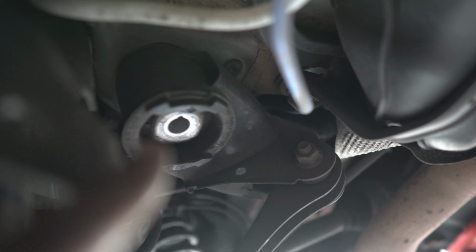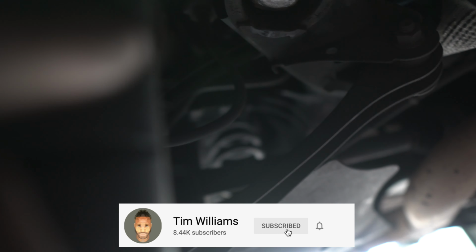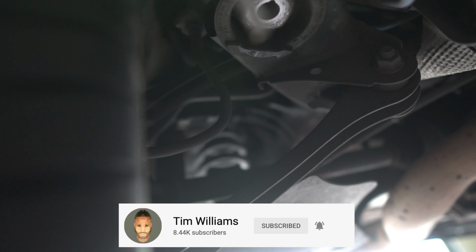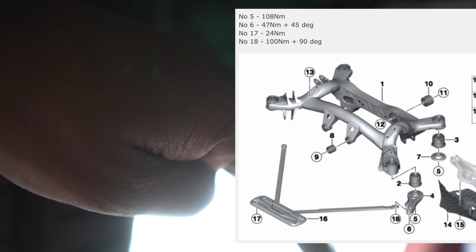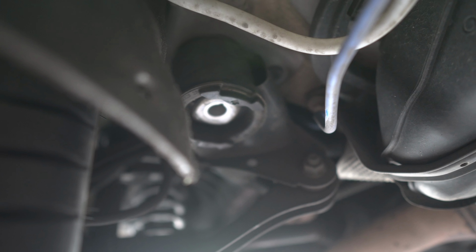And now, as you can see, up in here, we've got the same sort of design that we used on the front. So I'm not going to show you this part because it's exactly the same, but what we're going to do now, we're going to literally lower the jack, and that's going to allow the subframe to kind of tilt in a forward position, bearing in mind the bolts at the back, the ones we just did, have to be in just ever so slightly to allow it to tilt. If it's out all the way, the whole subframe is going to come down, and we don't want that. We just want it to tilt slightly, so we're going to use the bolts at the back to give it a seesaw effect, for it to tilt forward or downwards rather, for us to put the top insert into the bush, and obviously on the other side. A few moments later.